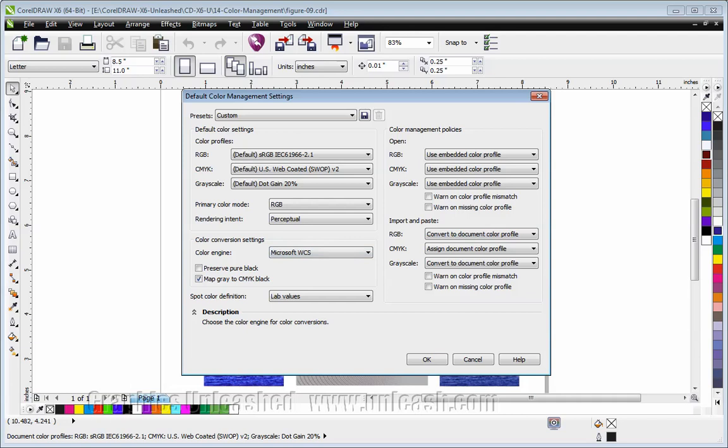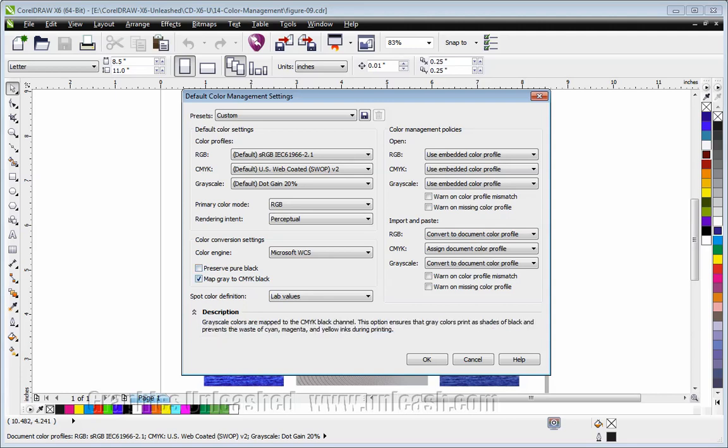If your whole goal is to match what you get in Adobe products, then you'll want to install the Adobe profile. Now keep in mind, you have to download that to install it, so that's why you don't see it on my system. Preserve Pure Black can be useful if you have pure CMYK black that needs to be converted to pure RGB black or vice versa. It can wreak havoc if you have grayscales, so I currently have it off.